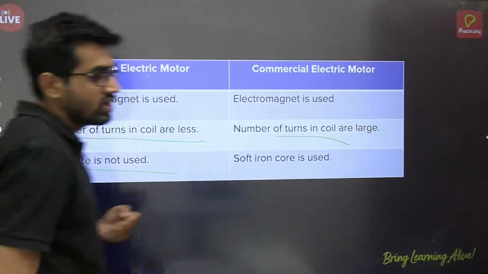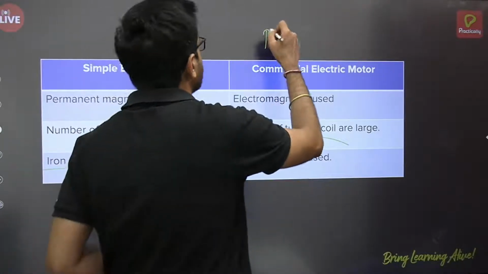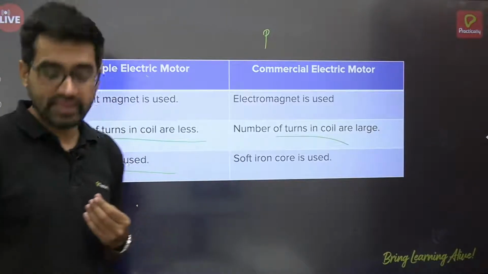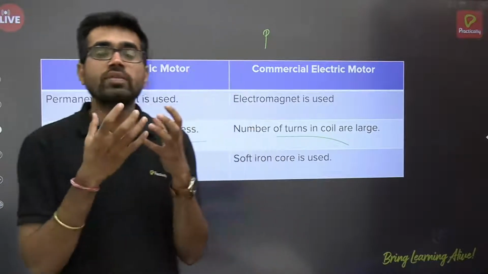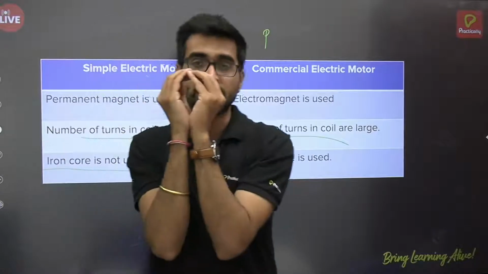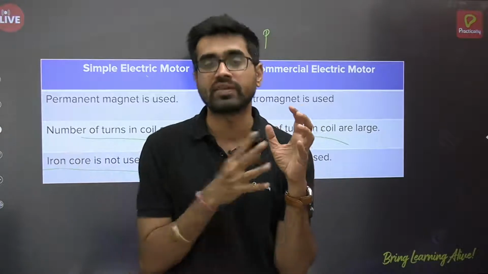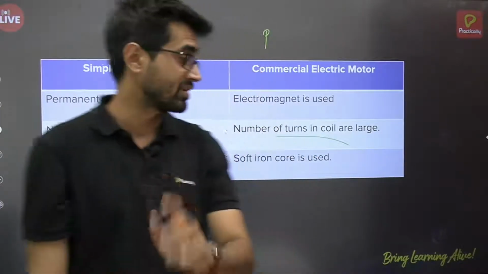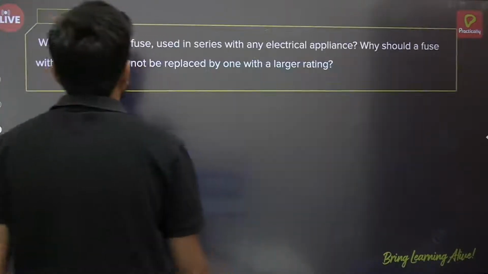There is no iron core. Iron core increases the permeability. There is a term called permeability. Permeability is nothing but the simplification of the passage of the magnetic field, which becomes super smooth when an iron core is present. Otherwise, through air there is a lot of wastage of energy of the magnetic field, but the soft iron core gives a very smooth passage. Just understand it in layman's words. Later on you will read about it in class 11th. Okay, fine. Let's move to the next one.